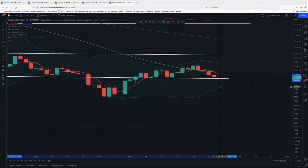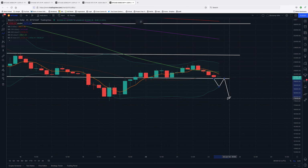So around 19,000, there's the bottom line of the Bollinger. So maybe that will catch it for a short while and then give it a lift up to the midline, and then bring it down for the double bottom. So I personally wouldn't expect any reversal until that level. That would be the next 4 hour, how can I say, possible reversal level.